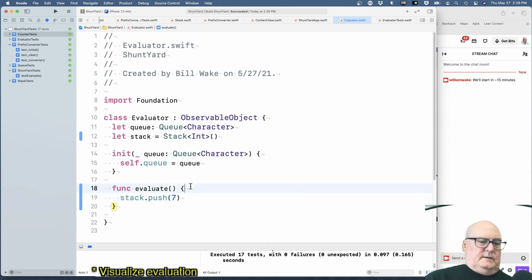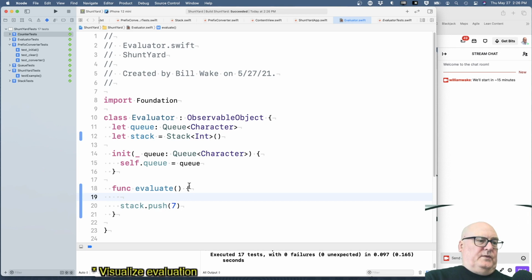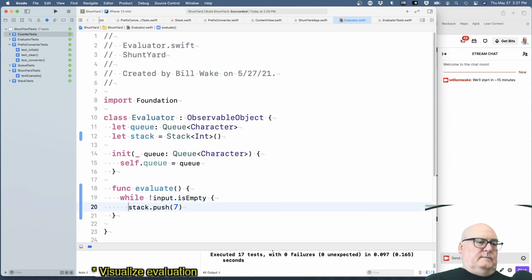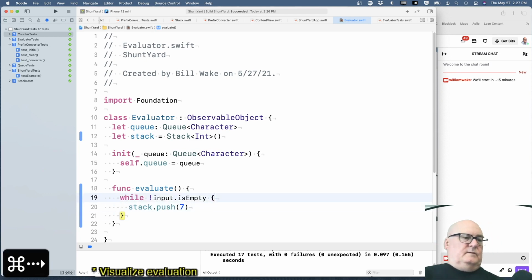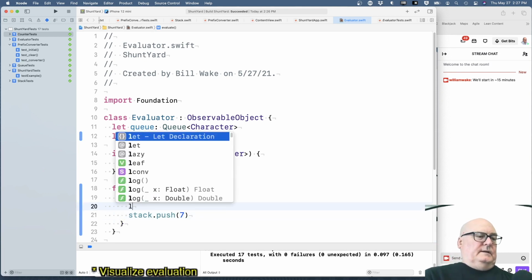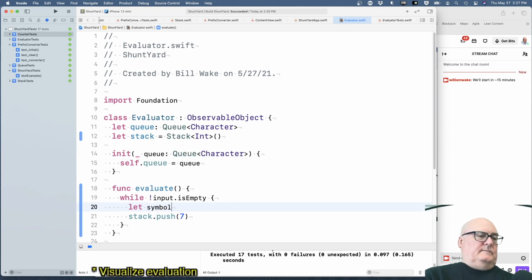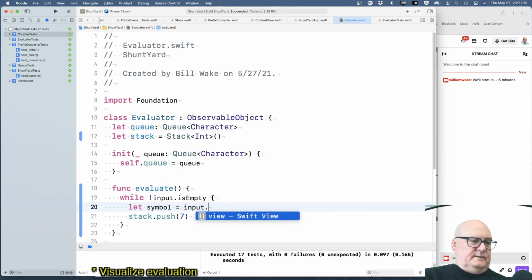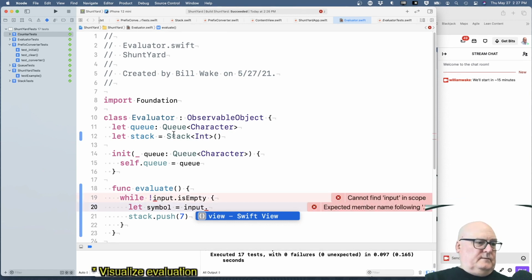Okay, and we'll generalize it. So one thing is, while the input is not empty, we need to take input.front. Oh, let's change this to input.